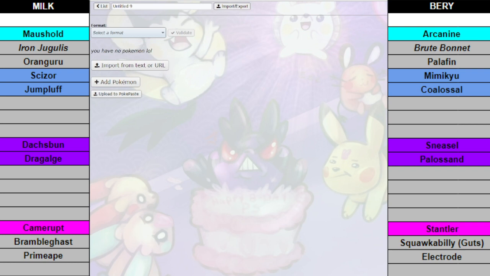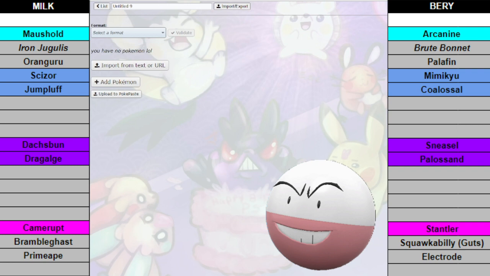So I guess Palafin is base 100. Sneasel is 115, which is pretty fast. Electrode seems to be their fastest, which is 180. Who made this thing 180? I think, or sorry, Electrode, 150. Oh my god. I think Electrode is just the fastest mon. Well, Electrode is not in here, but I think in Scarlet Violet, it's the fastest. Jeez. Okay.